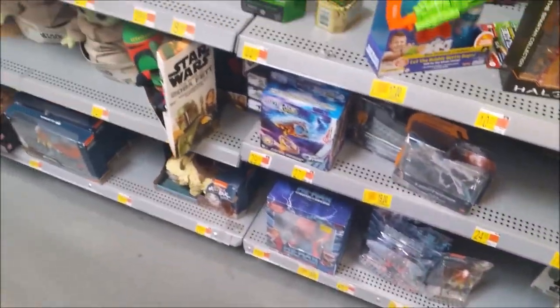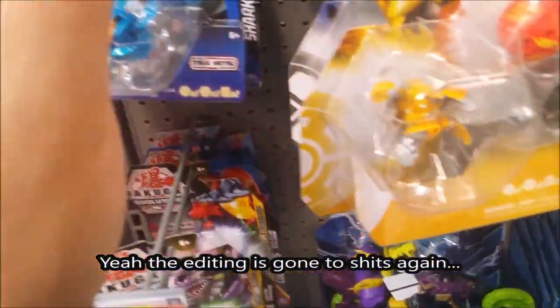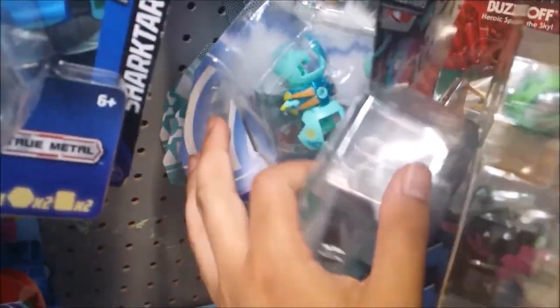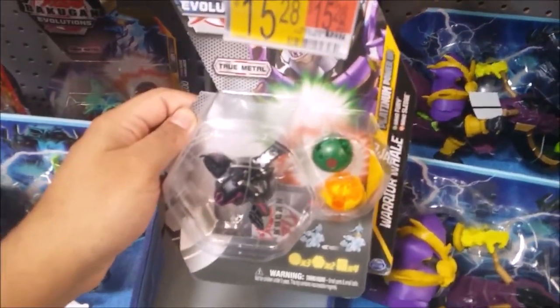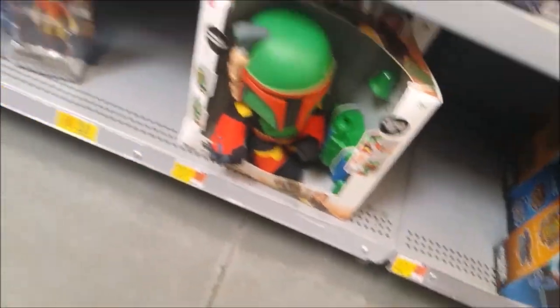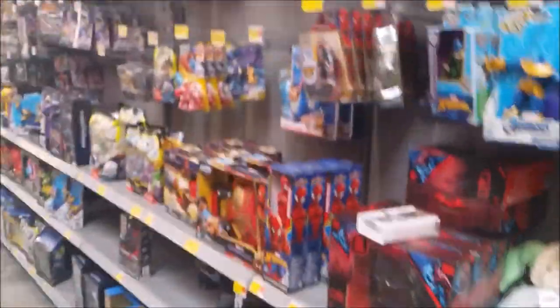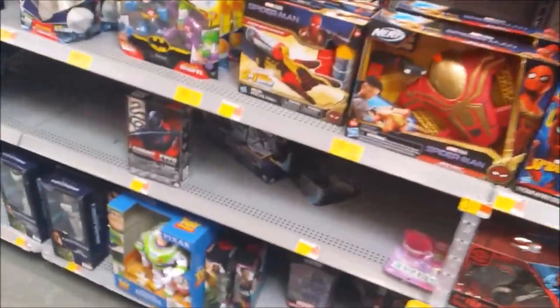This is day seven. I'm at a Walmart — I forgot the name. Found some wave two mixed with wave one Bakugan. Found some three-packs. There's Aqua's Insectanoid, I need to get Darkest Platinum Warrior. Found Warrior Whale. Dragonoid is not here for some reason. The strike pack is complete horse crap. No Marvel Legends.